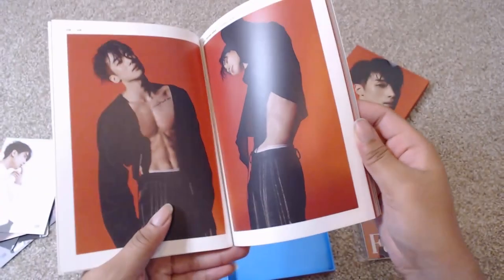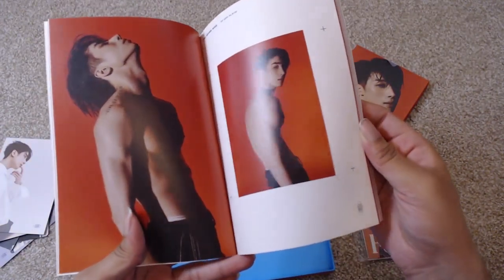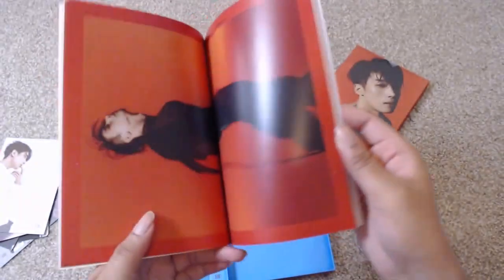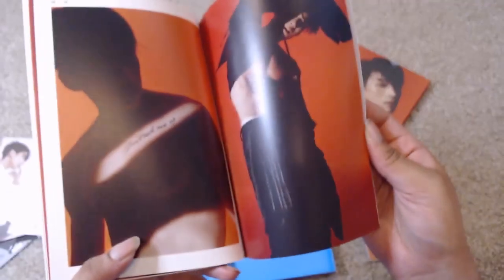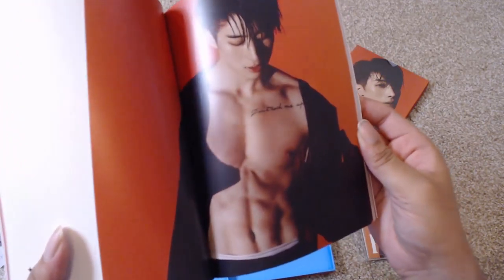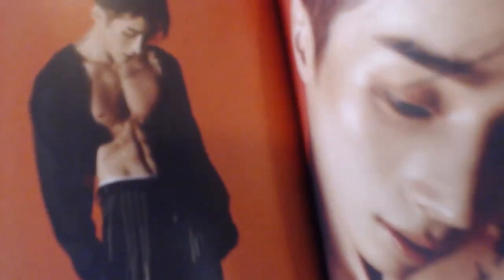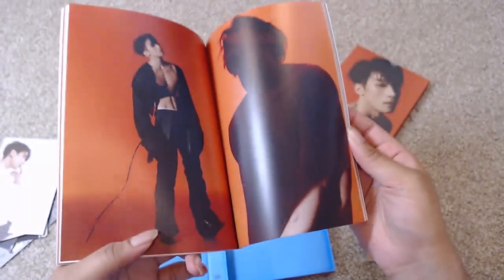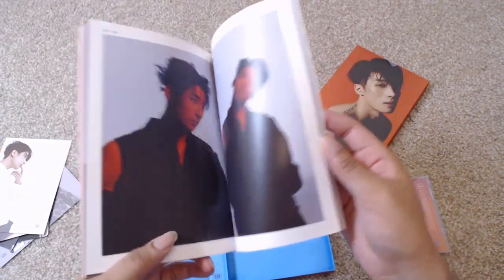Yep, this one. Hello, Han Seungwoo. Men's Health, Han Seungwoo. Yes. No other words. Look, just take it in. Just take it in with me. The face, the body, just take it all in. Okay, we're gonna stop. I'm just gonna enjoy looking at the shade. Look at the shadow. Look at all those shadows.